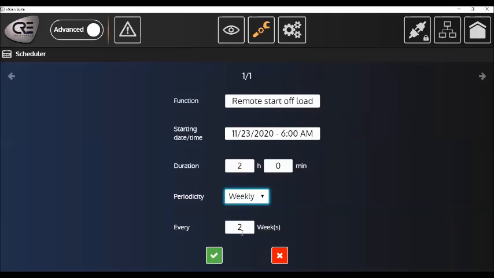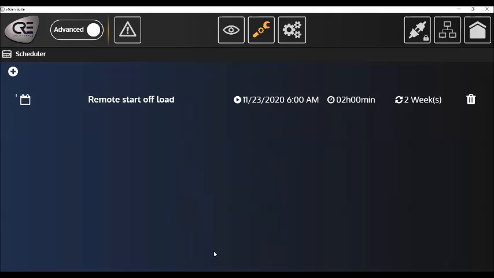And after, you repeat the action every 2 weeks regarding the system. You validate, and this is automatically in the controller.